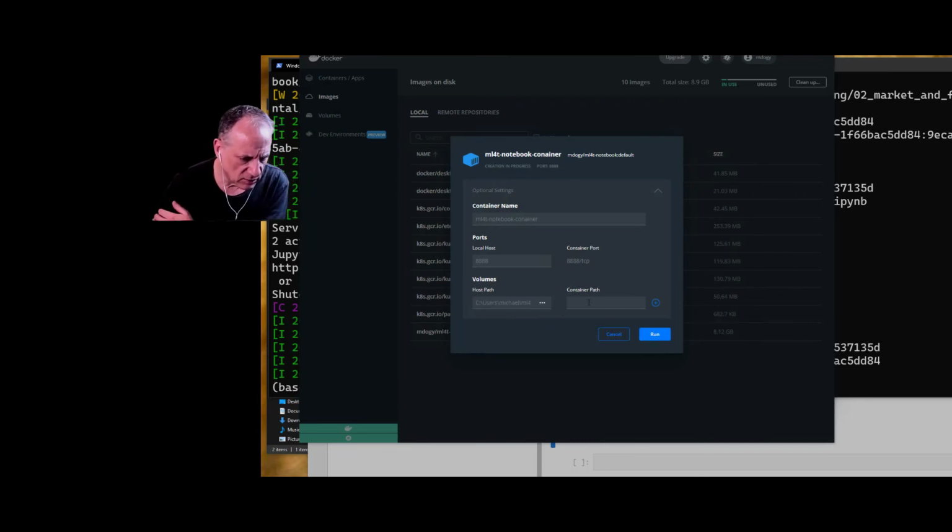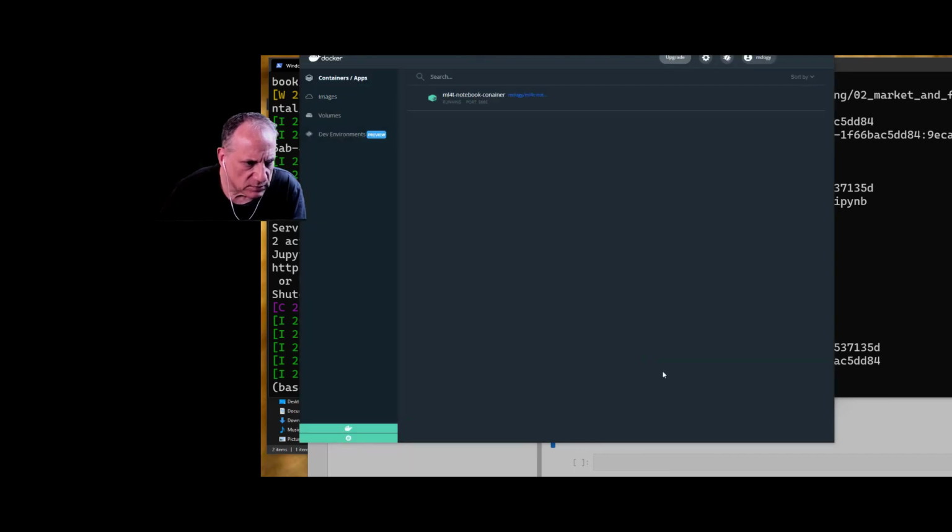And then inside the container, it'll just be called this part. Well, actually, I have to type that. I think I have to do the whole thing. So let me do that. So it's that whole home Joven blah blah blah. And then that's probably it. And I just run it, and it's running.